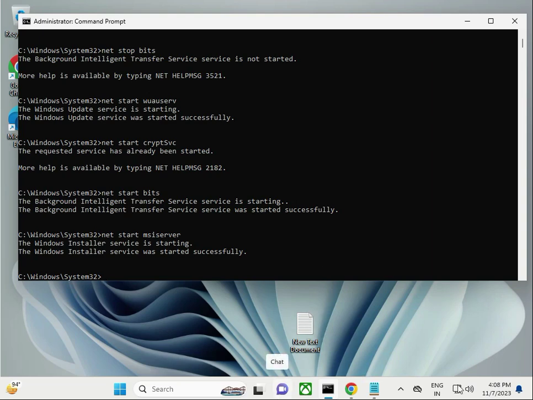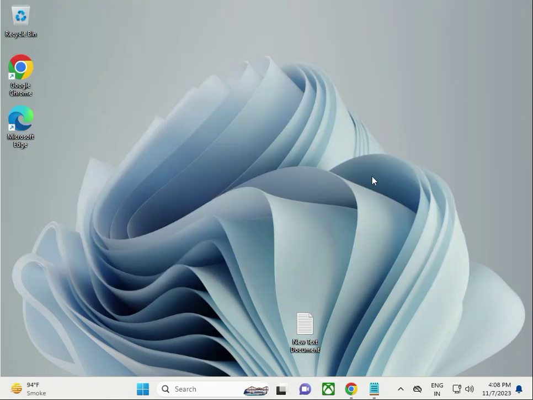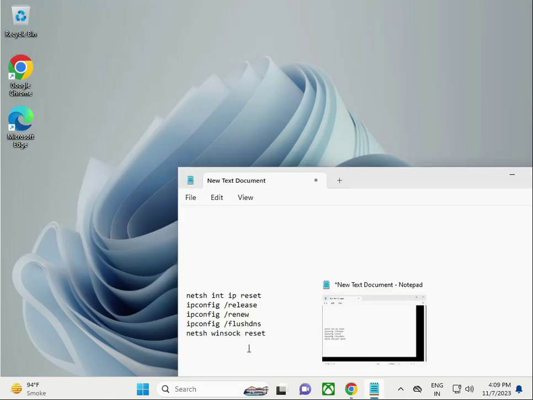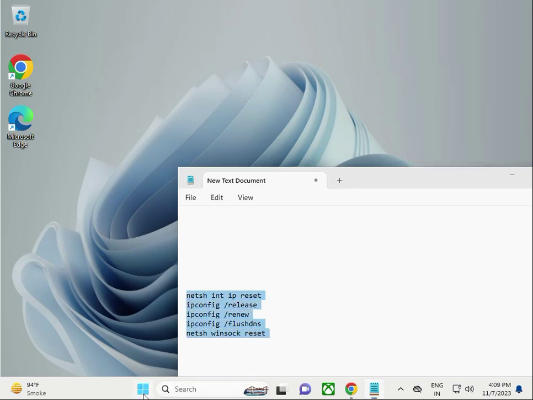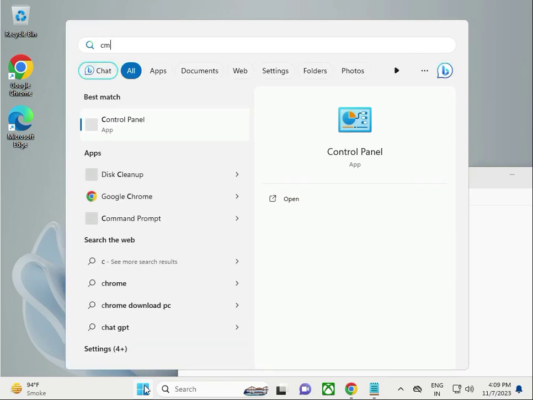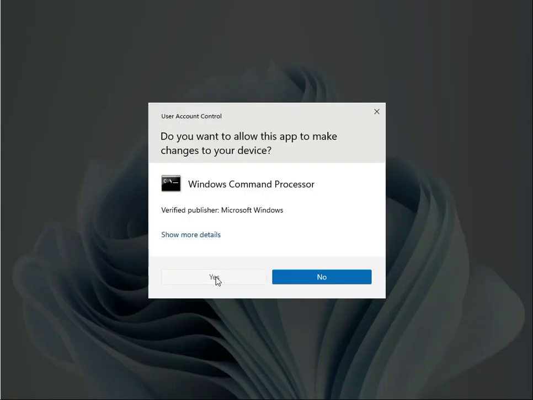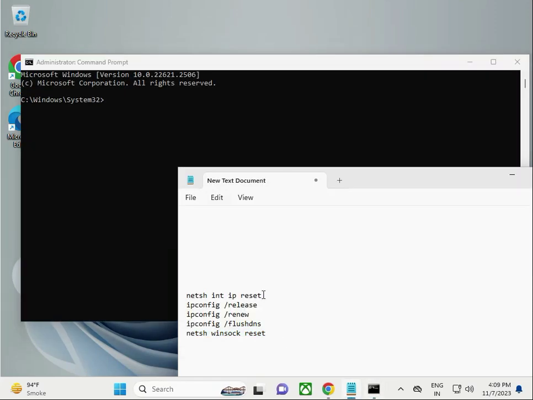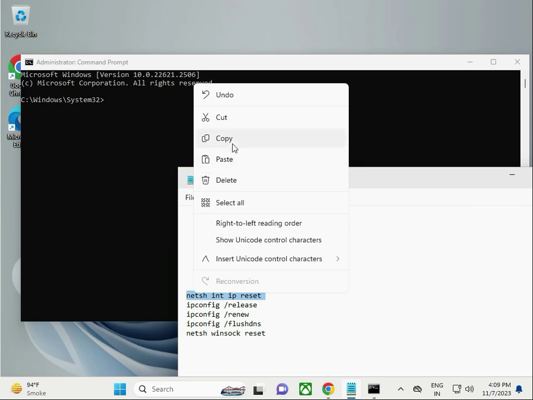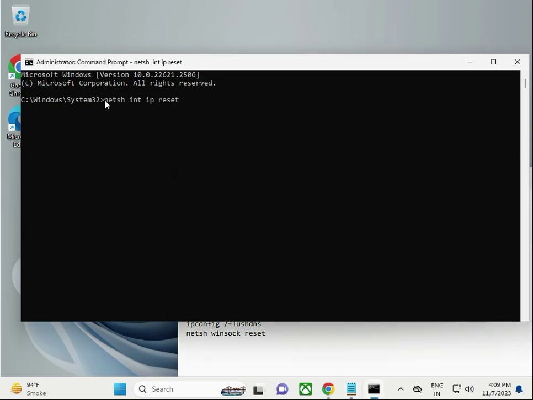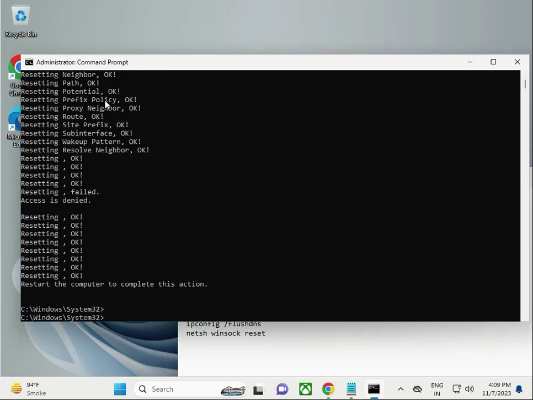So guys, next solution: reset your internet and network settings. Reset settings by command in cmd. Again right click, type cmd and run as administrator, click yes. Same, right click, copy, and then enter.